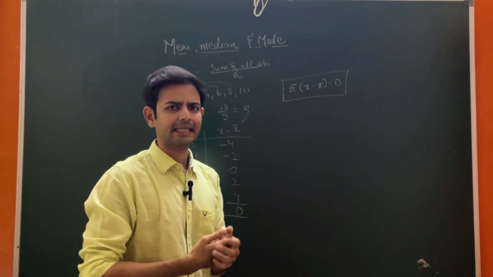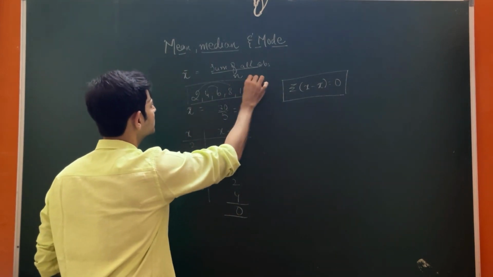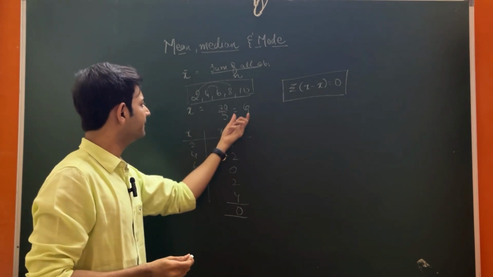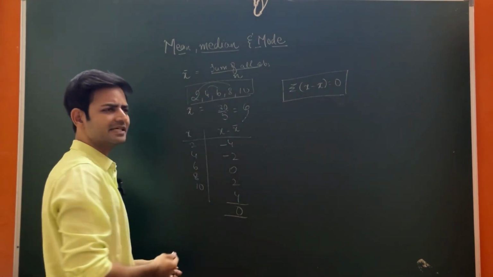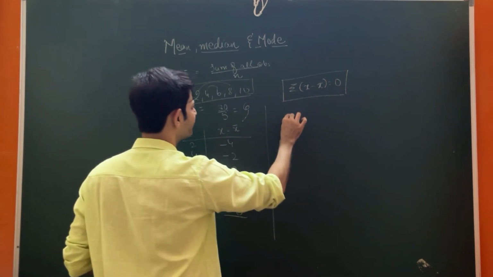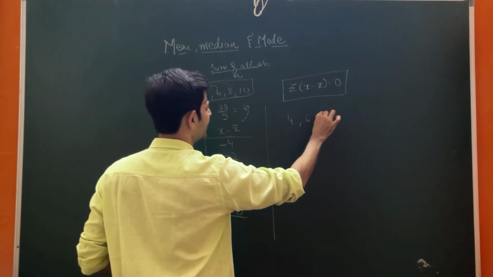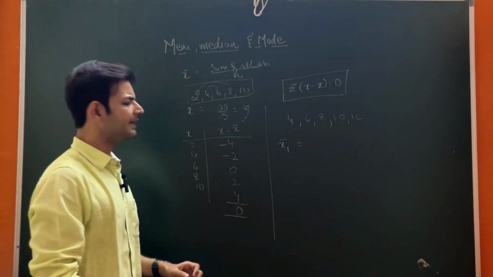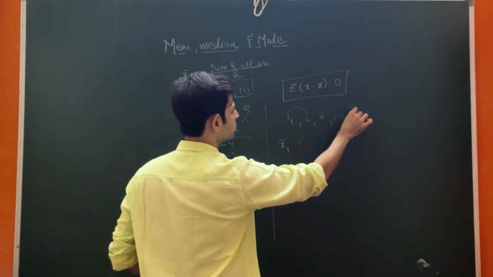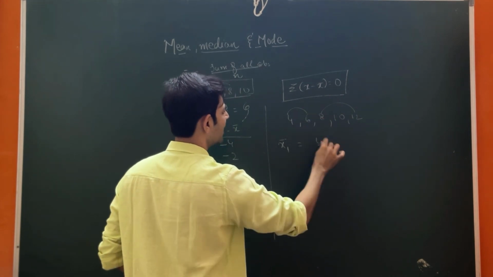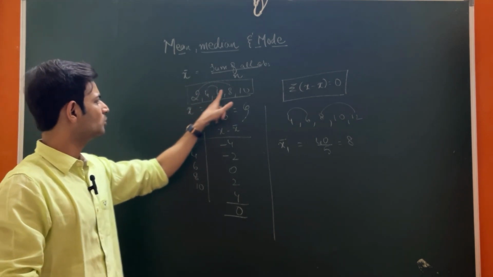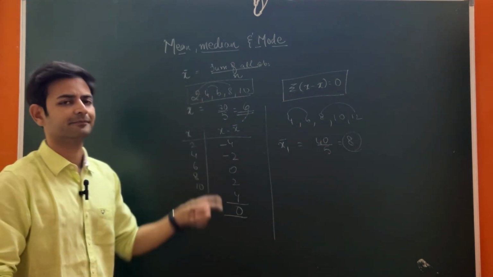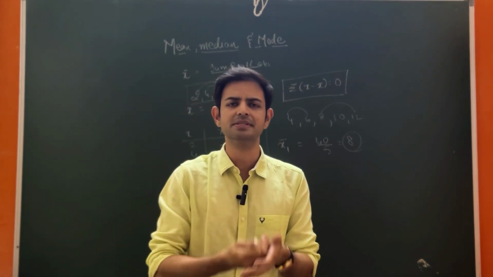There is one more interesting property, that is, if we add any number to all the observations, then whenever we find the new mean, the number will also be added to it. Let's just check that. So if I add, let's say, 2 to each number, this will become 4, 6, 8, 10, 12. Let's just find the new x bar. That will be equal to 4 plus 6 plus 8 plus 10 plus 12, which is 40, upon 5, which is equal to 8. Now because we added 2 to each of the observations, the mean also increased by 2, the same number which we added. The same thing applies for multiplication, division, subtraction also.